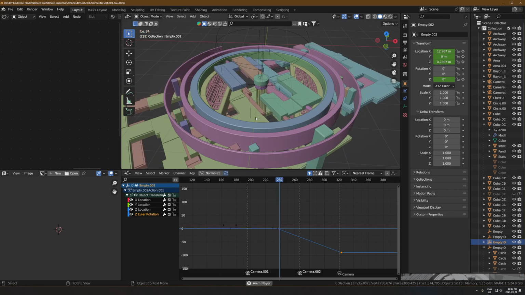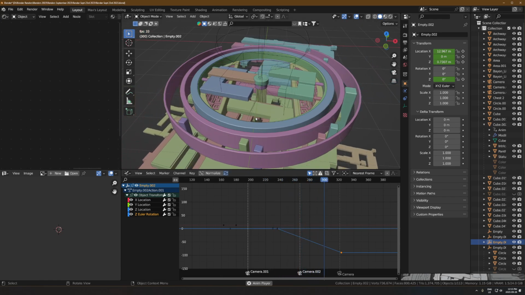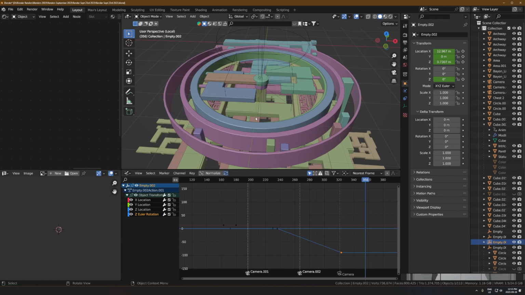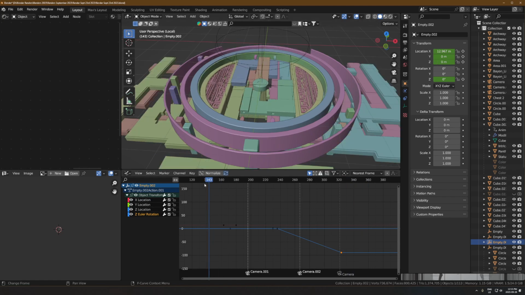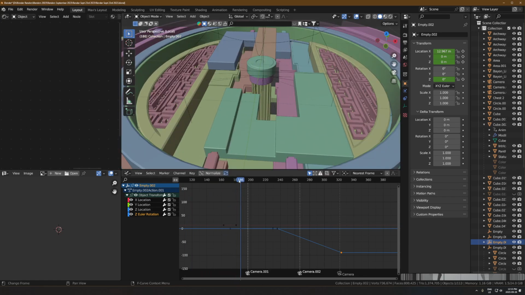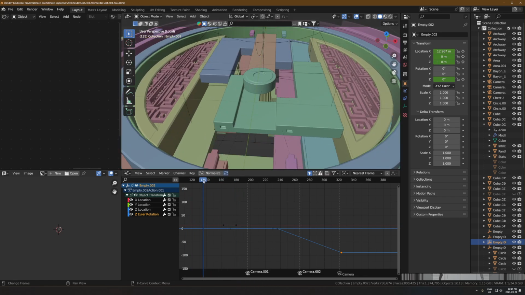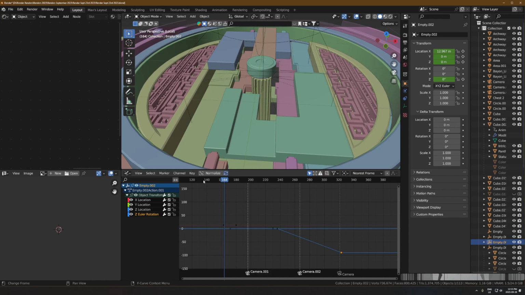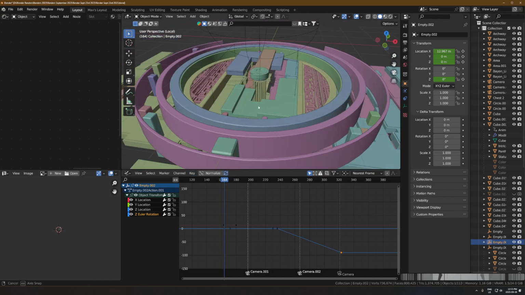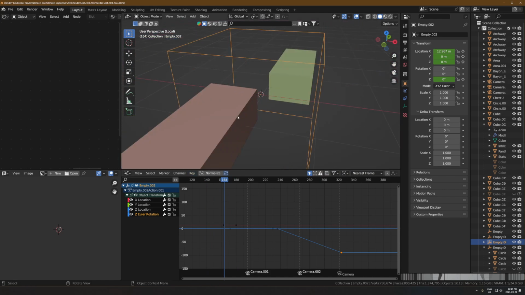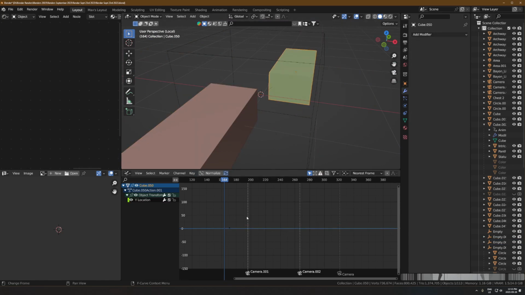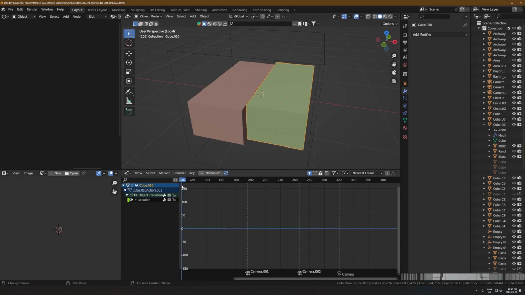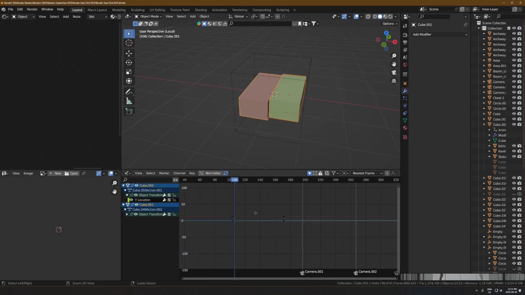So you can see those little things at the end where it kind of jolts into place and clicks into place. That really adds just a bit of weight, or at least that's what I was trying to do, especially here. That click is very satisfying to look at, and it just makes it feel weightier and more real, I guess. So the way you might do something like that is like this. So let's start with this here. This is where the graph editor becomes very, very important as well.